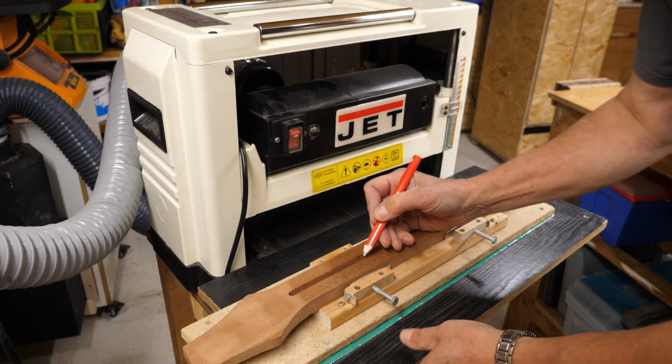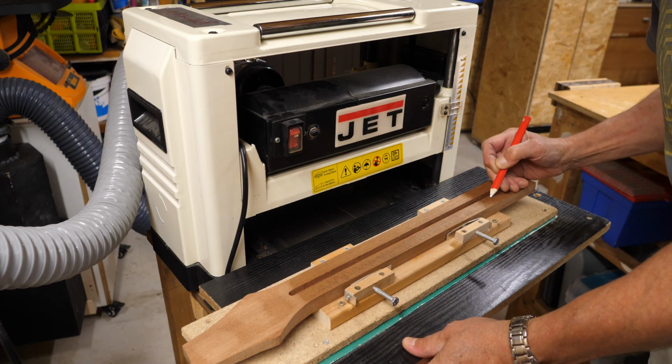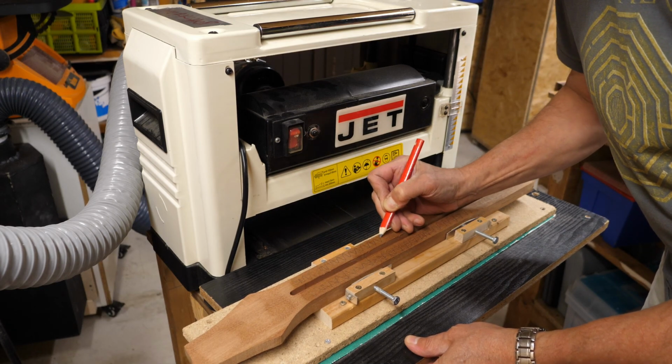Anyway, I'm going to put some pencil marks on the top here so that I can see what's being taken off. I really only want to just take a little bit off the top.